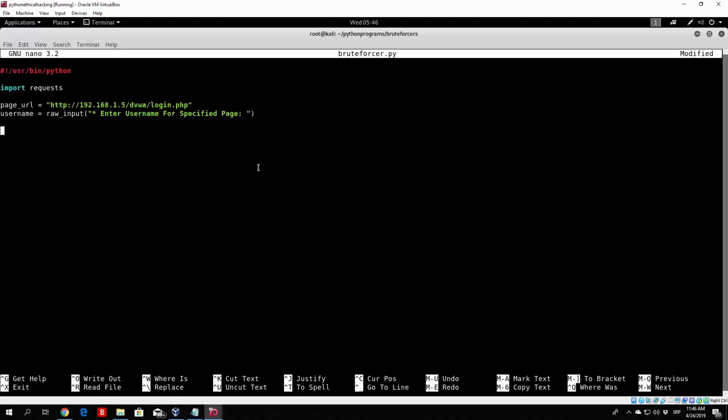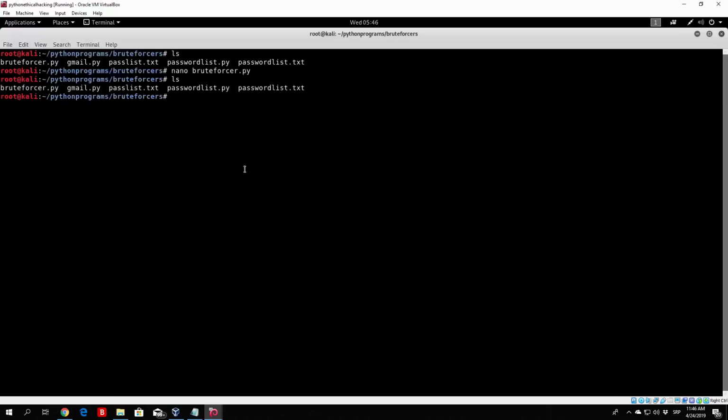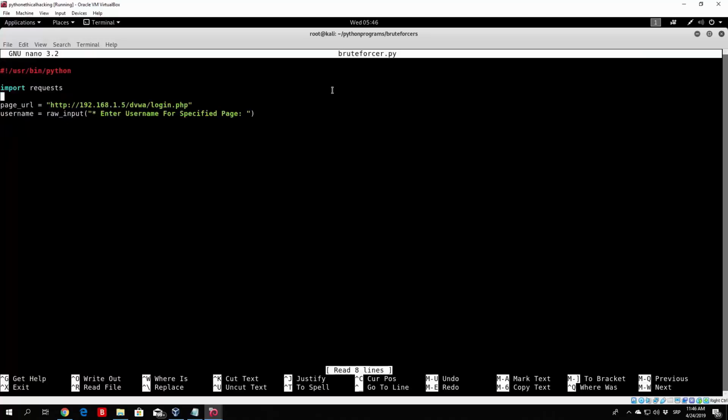Right now what we want to do is we want to open this file that we made. So passwordlist.txt, I believe. Let us remove the passwordlist.py. We don't need it. That was a mistake. And let us navigate to our program and open it. So with open passwordlist.txt, and then we want to open it for reading, of course. We want to open it as passwords, since this is our list of the passwords. We want to actually crack for each password. We want to try it with our username.